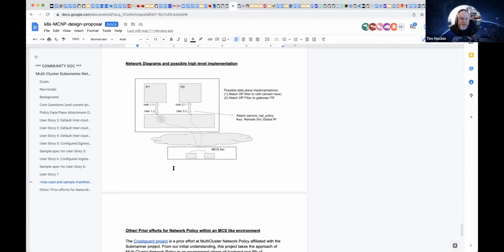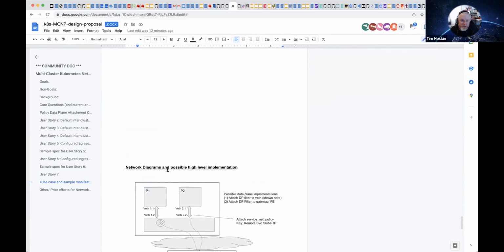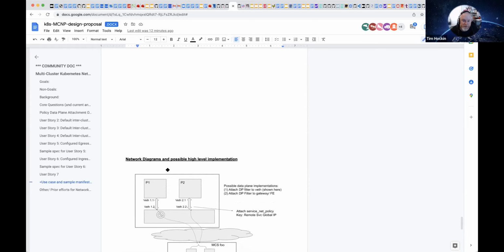The big questions that I have here are whether services with a capital S actually have any role in the multi-cluster network policy API, or whether it continues to speak in terms of workload. And how do we do this in a scalable way such that whatever API we describe is implementable in a situation where you've got thousands of clusters and millions of endpoints?